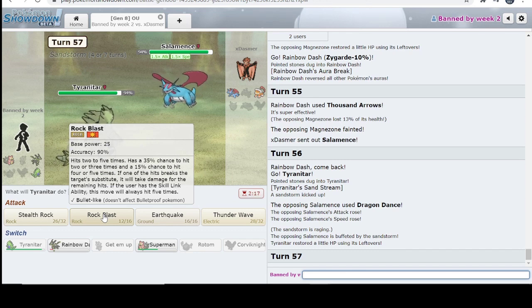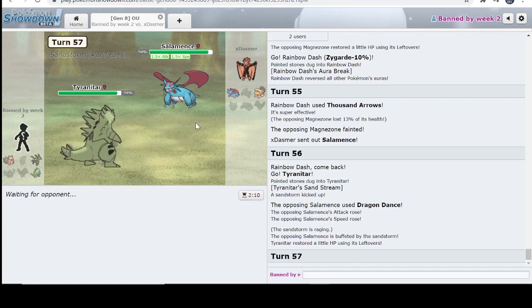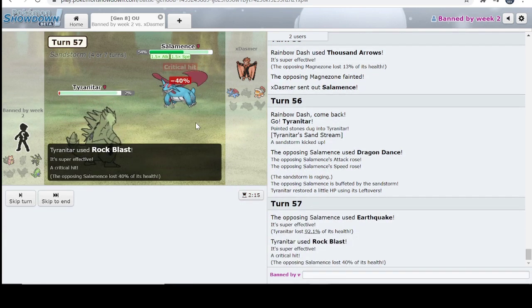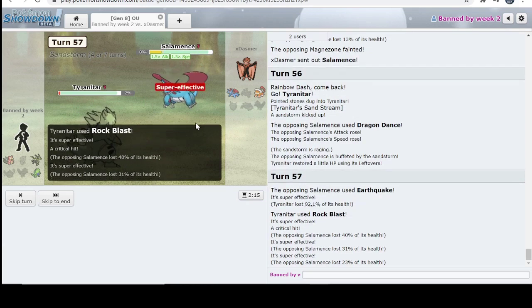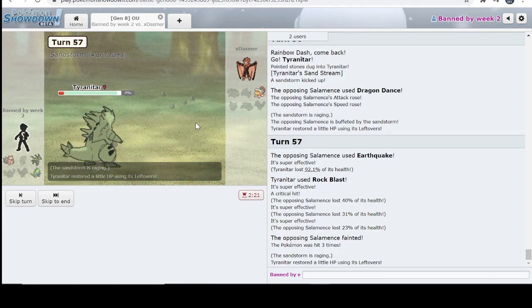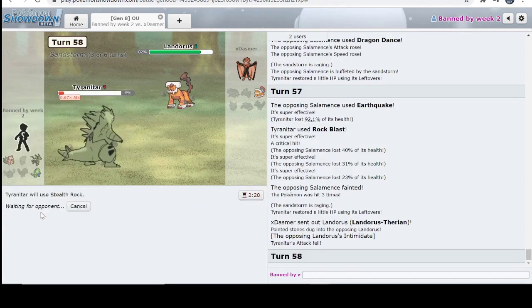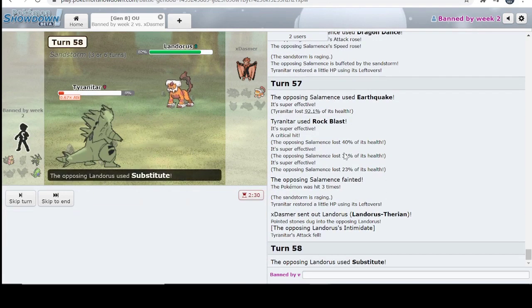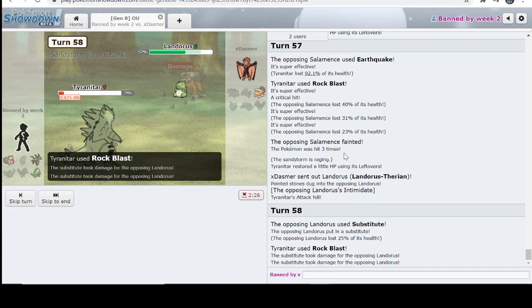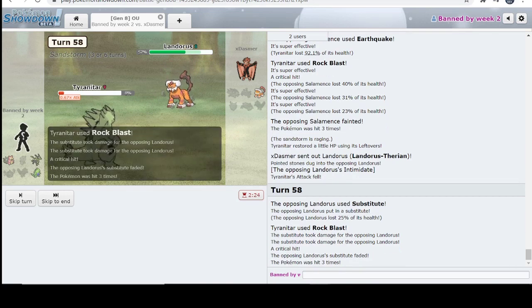Do I T-Wave? Is T-Wave my play or Rock Blast? It's Rock Blast. Yeah, I know we'd live this. 2, 3. Oh, shit, shit, shit. Okay, this was bad. Wait. Okay, let's see. No, no, no, no. Click the stupid rocks. 1, 2, 3. Oh god.